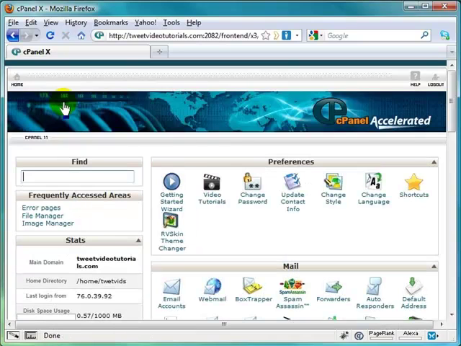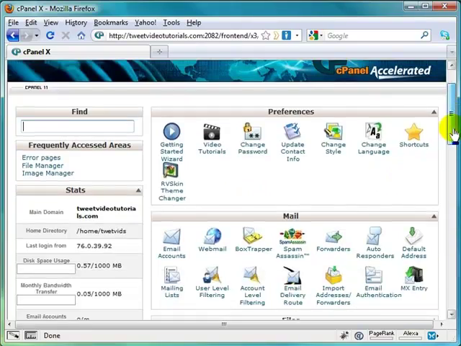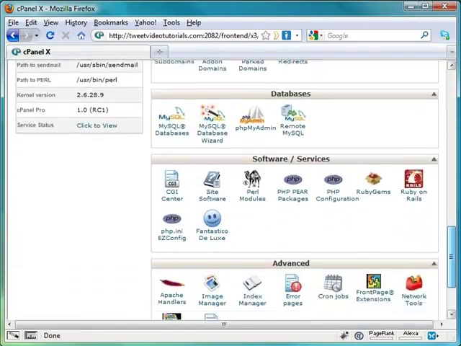Now, whenever you're done here, you just click on this guy here. Come on back home. And speaking of which, if you're out poking around in these guys up along the top, you go here to your help, and I believe that'll bring you back to your video tutorials. And you go here to log out to say bye-bye to the whole thing, or you just come on up here and click on home. That'll bring you back to this page here.